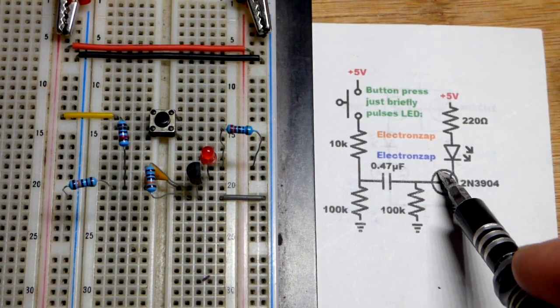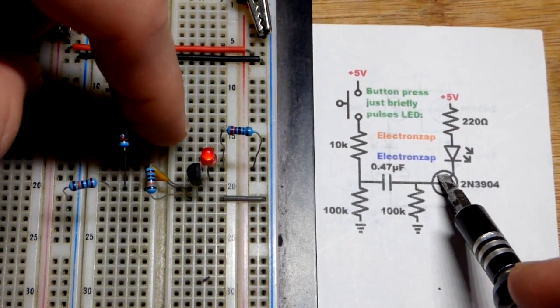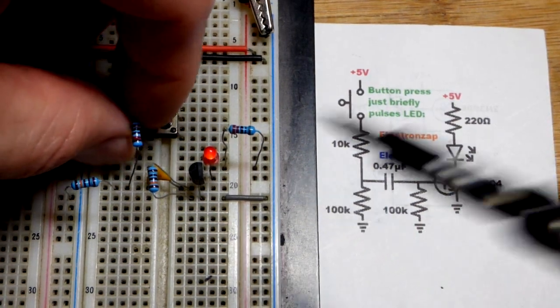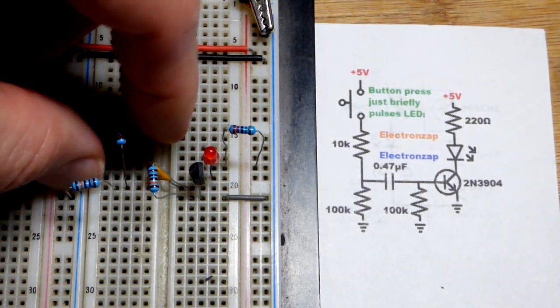So now in this video we're going to look at another pulse circuit. I made one a bit ago with the 555, but when I press the button, we got a little bit of glow right there. You'd have to address that if that's a problem.